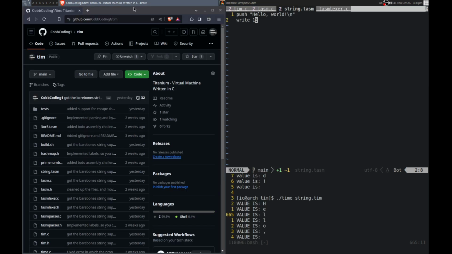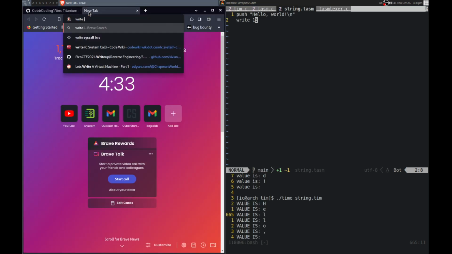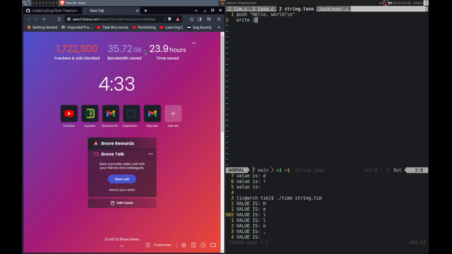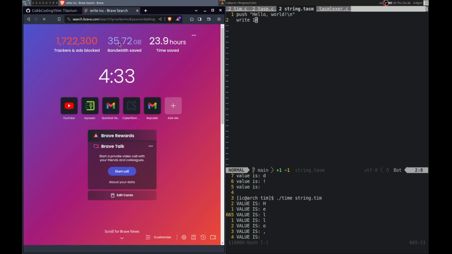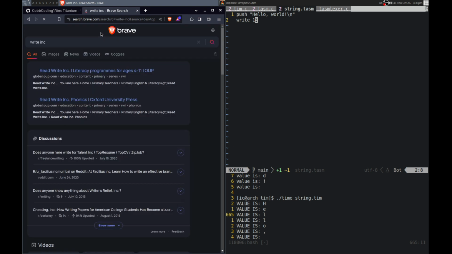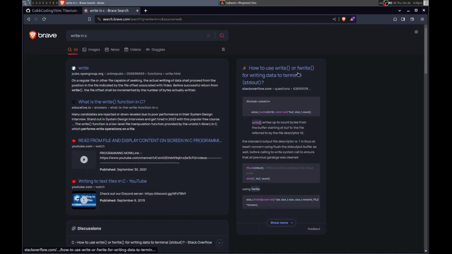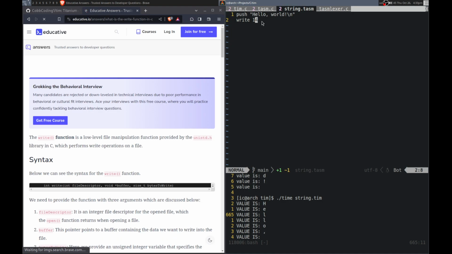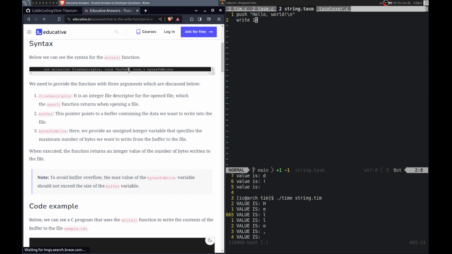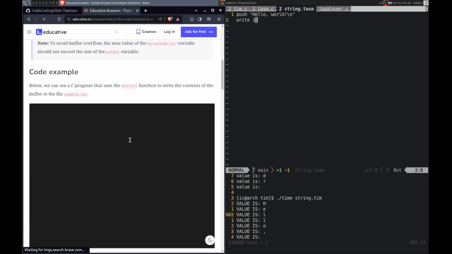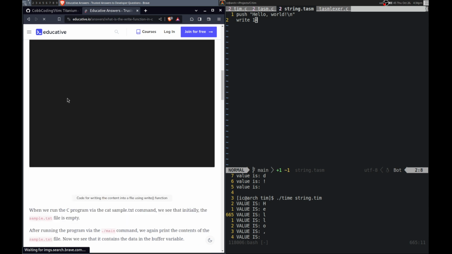So we'll use the C write in C. If we look at that, write in C, it'll load ever. Might not. Things get really slow when I stream. Write in C, that's what I meant to do. Alright. Yeah. So we can show an example of it, if it'll load. Right, yeah, file descriptor, buffer, and so we can see an example. This is a nice example, actually.